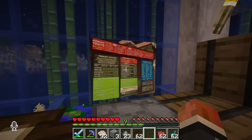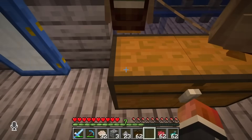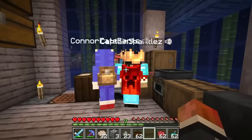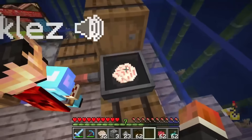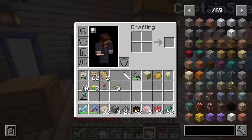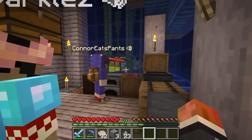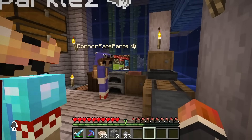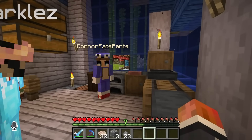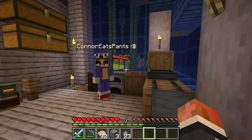Oh, is this the cookout menu? Yeah. The HGTV put that in my home and I don't think they knew how to expand it beyond a single block, but you can kind of zoom in and read it. Is that what you're going to offer in your eventual restaurant? No, I just like when I'm cooking frozen meals in the microwave to look at the menu and think, oh, if only I could have cookout right now. It's like you eat something and look at a menu item and it kind of tastes like it.